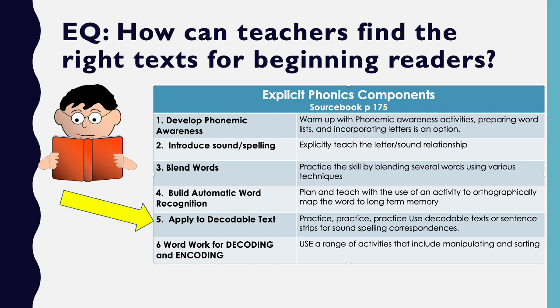How can teachers find the right text for beginning readers? Before we can move on, we really do need to bring us back to the why. And the why is built in our explicit phonics lesson planning. There is a template for phonics lesson planning in Shifting the Balance. And then our textbook, Sourcebook, page 175, also lists 6 components for phonics instruction. And number 5 is apply to decodable text.